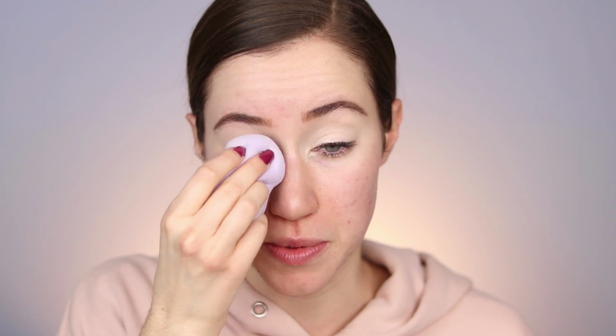I'm gonna take my Flower Beauty sponge and just press that out, making sure there's no harsh lines. We're gonna jump ahead a little bit. I'm gonna be using the Flower Beauty Miracle Matte Universal Finishing Powder. This is a new powder to me. I actually don't know how new it is as far as Flower Beauty goes. It's new to me, so I picked it up on Ulta.com, and I'm going to use this to set the eye area.